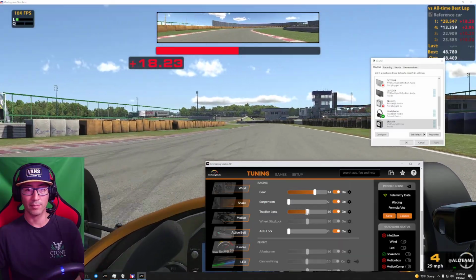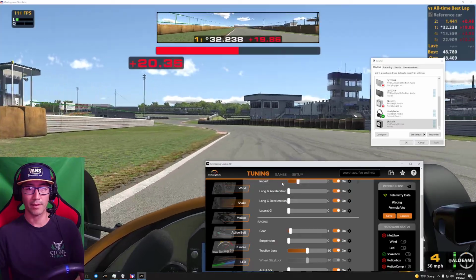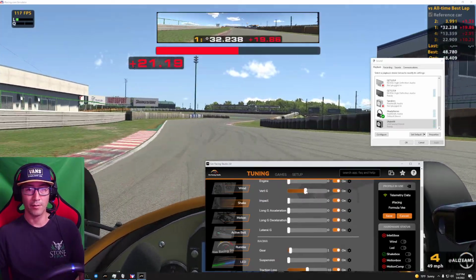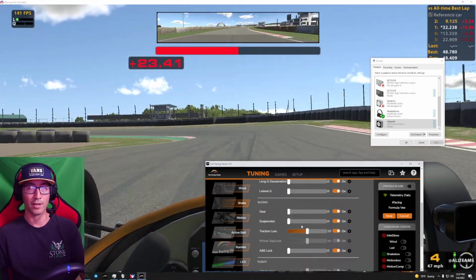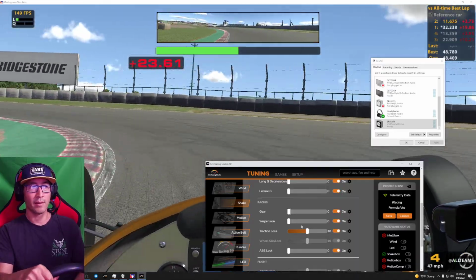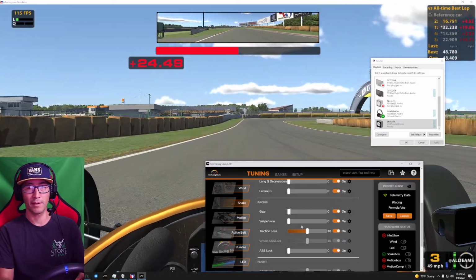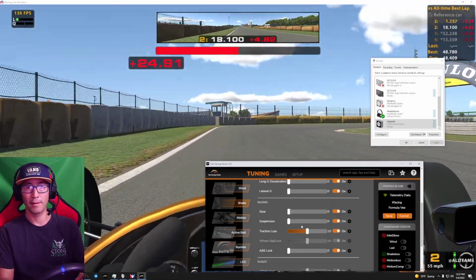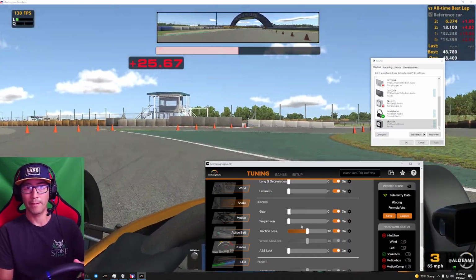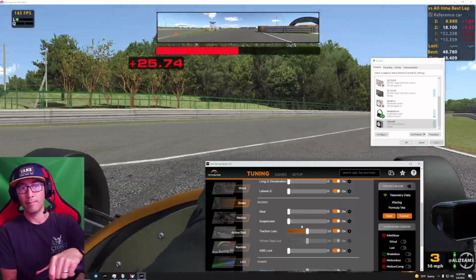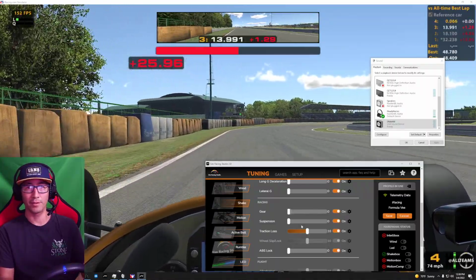I'm going to try traction loss. I'm going to see if I can spin this thing out with nothing else on, with no impact on, no vertical G's on, and just traction loss. I'm going to see how it feels when I spin out. Let's see, where do I normally spin out? Let's see if we can spin out here. Nope, not spinning out. Hold on, the hairpin. I usually spin out of the hairpin.